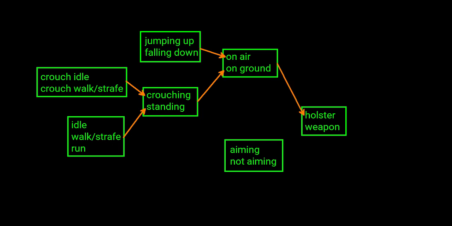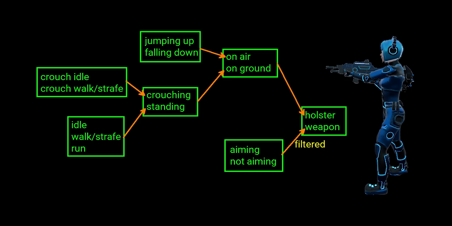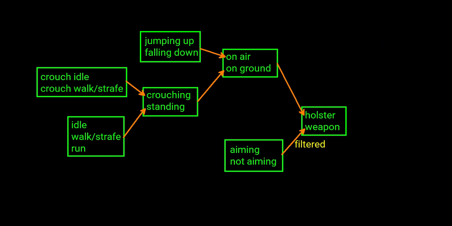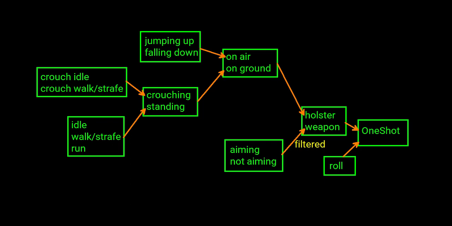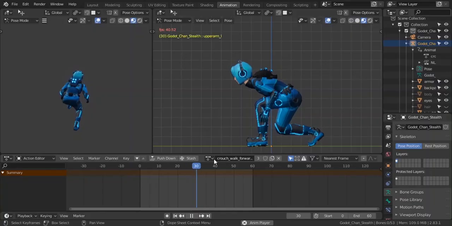All these states can fall under the holster state, and the aiming and not aiming states are going to be true when the player has a weapon. Of course, we need this side to be filtered so that the weapon animations affect only the hands of the player, not the whole body. This way, we can have both holster and weapon animations in all of these states. We can have the roll animation after this, as the roll animation overrides all of the animations.